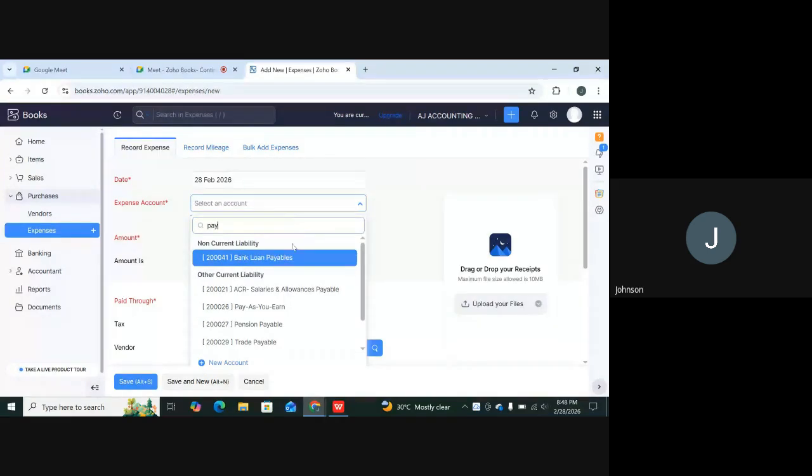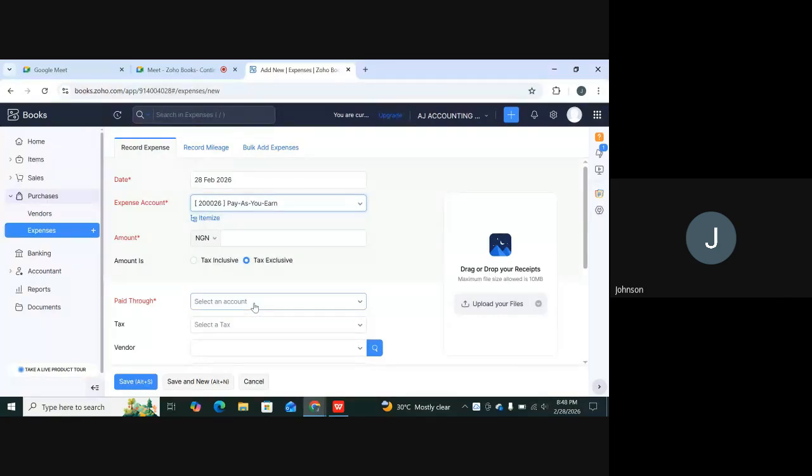So we now have pay as you earn. This is the pay as you earn account. Don't forget that this pay as you earn account is actually a liability account. So what you now do is come over here and post the amount that you are paying to it, so that this liability account, which already has a credit balance, is reduced. We select it under expense because we want to debit it. Since we came over here to select it under expense, we want to pass a debit entry to it.